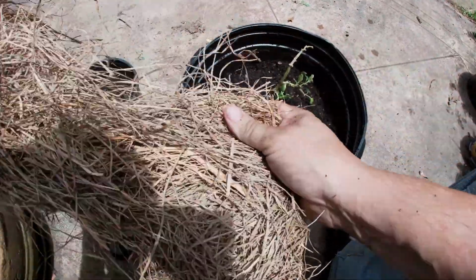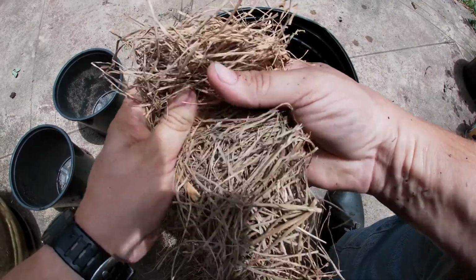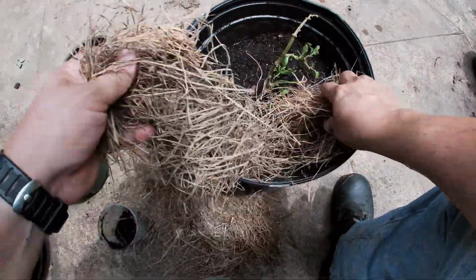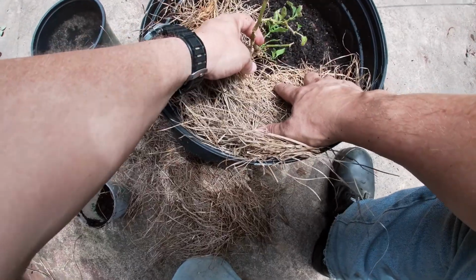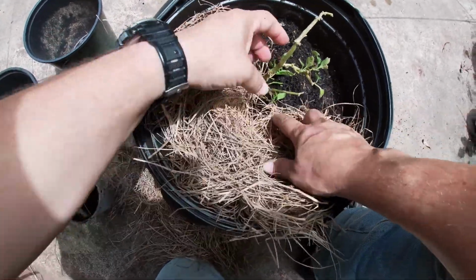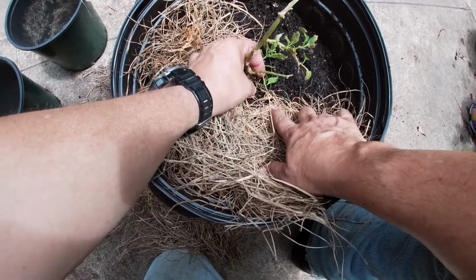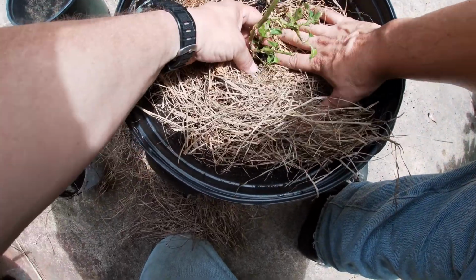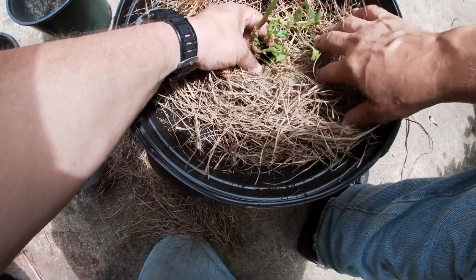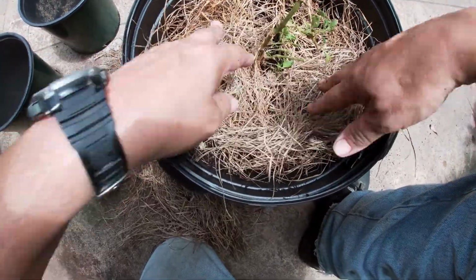Now we mulch. It's just some hay, old hay. We've used it on a few other things, so I'm reasonably sure it doesn't have any herbicide poisoning on it. But I'm going to try to get it underneath the leaves so that it'll kind of keep them off the soil.